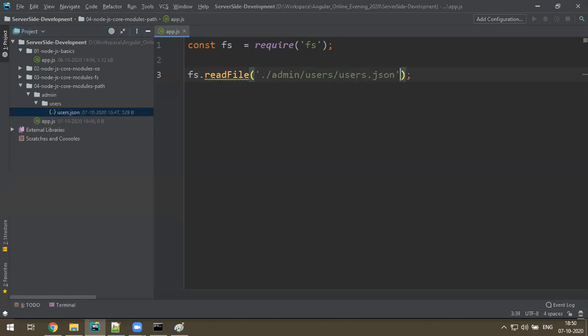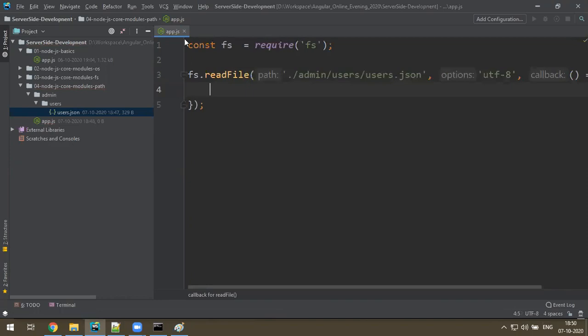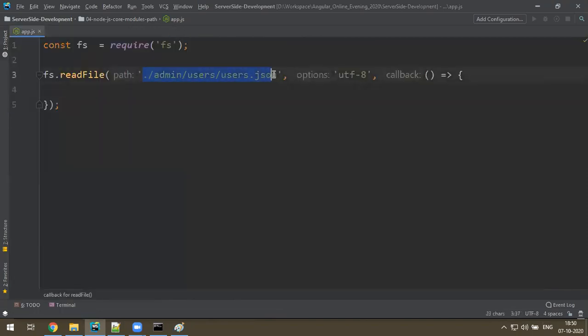This is the path, right? And also utf8 and one callback. Okay, this is how you give the path. And this is error, data.